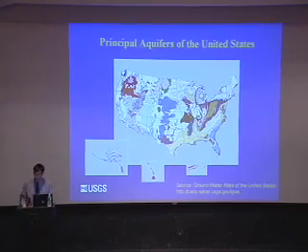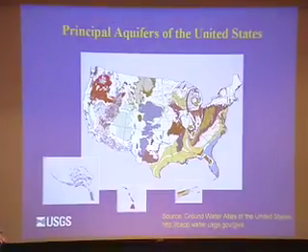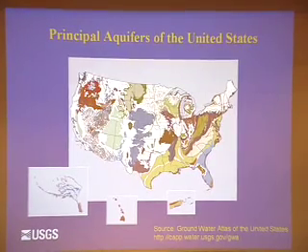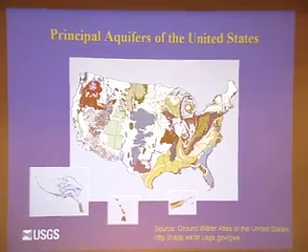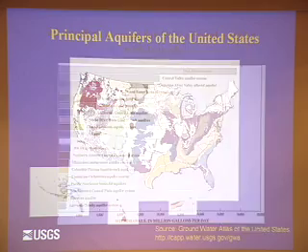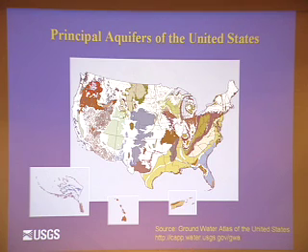Okay. So any discussion of groundwater resources, one has to start thinking about the units that one thinks about. Groundwater is not a single pool underneath the Earth's surface, but instead is separated into a number of aquifers that are defined in many, many different ways at many different scales. But when one thinks about the nation at large, we've defined about 65 major aquifers across the country in the Groundwater Atlas of the United States, which, by the way, is available on the web, and I've included the website down there if you're interested. And so I'll talk principally from that.